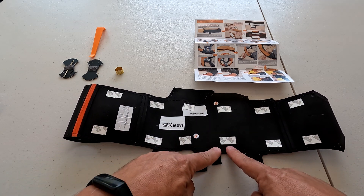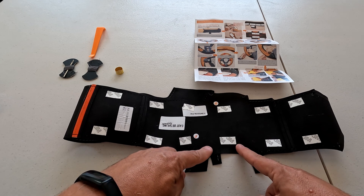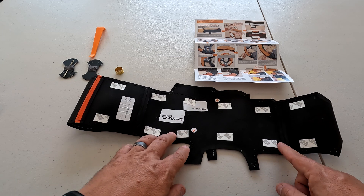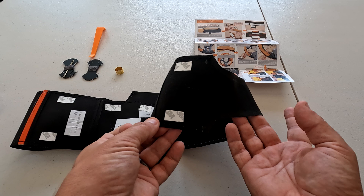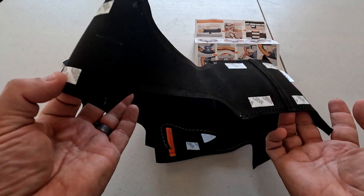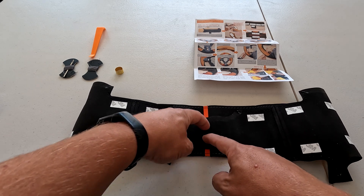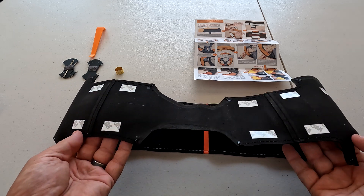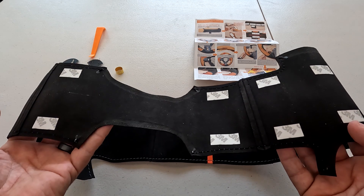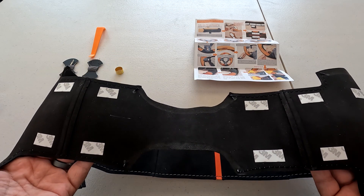I've applied the 3M tape — you can see what will be tucked behind the steering wheel on the front and back. I placed the pieces just inside the seam so I can push the cover down behind it, keeping everything uniform. At the six o'clock position I'll add a piece on either side just to keep it in place. The tape's main job is to hold the cover against the steering wheel while you do the stitching.